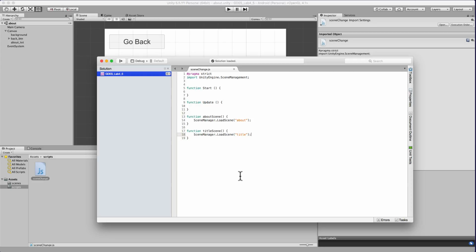So all in all, what we did was, instead of doing a debug where it just posts a message, we actually load a scene. Load the about scene. Right? So this is the key piece here, and making sure you import this and you're able to connect your levels. So as you progress, every time you need to go to the next level, you just need to make sure this is loaded on your script.